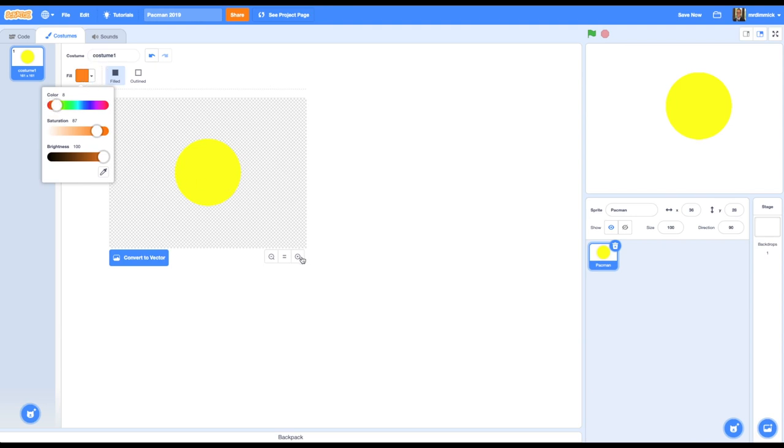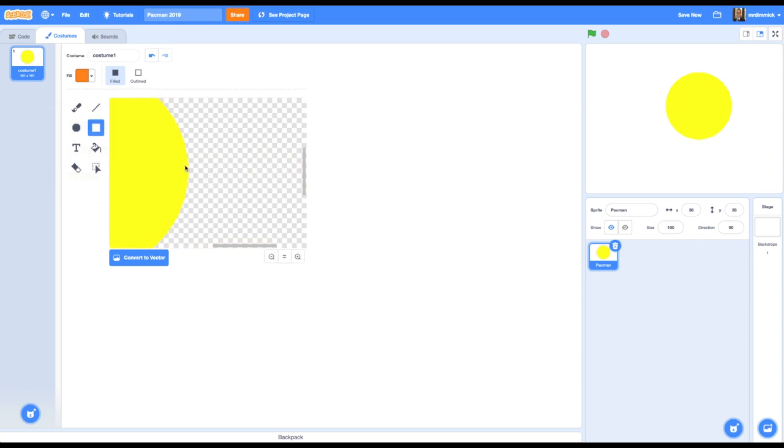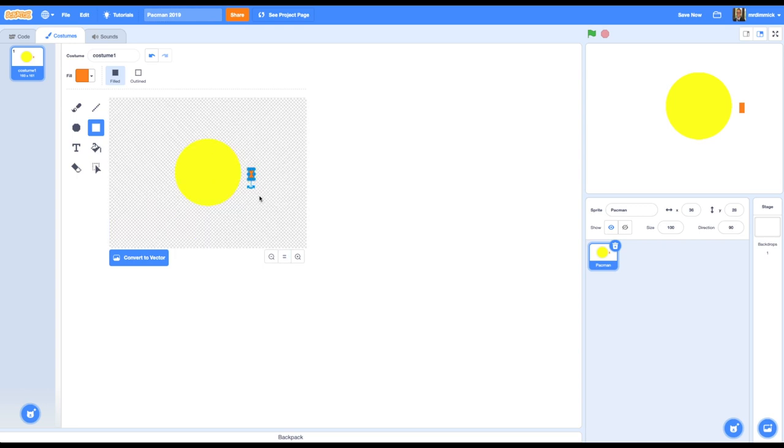And you can just add this little dot, not too far away from Pac-Man, just about there. And this is a detector block that's going to be used to detect when Pac-Man is colliding with walls. You might be a bit frustrated, you might think, well, that's a bit ugly, but when we make Pac-Man smaller, it'll be less obvious. And actually, you can also make it the same color as the background for the whole game. So not the walls of the maze, but let's say you've decided to have a black background. You could later come and color this in black so you can't see it so easily.